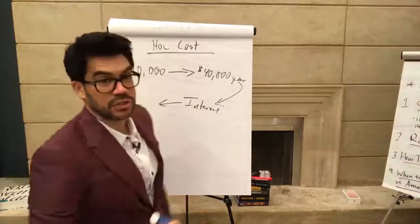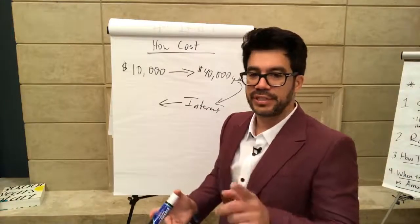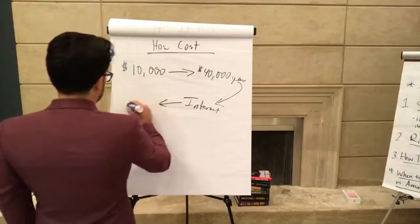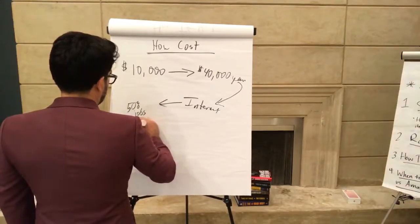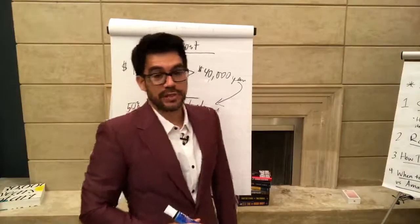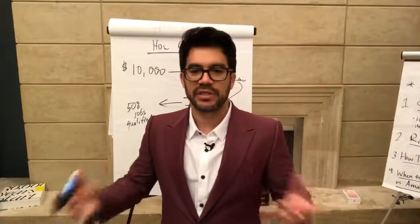Does having a college degree, an undergraduate degree, guarantee you will be able to get a good job? And we all know the answer. It did in the 1960s. It doesn't anymore. I think something like 50% of people can't find jobs in what they're qualified for. So about 50% of people who graduate with an English degree, they're not going to become an English professor. They're not going to become a writer. They're going to end up in some other random thing that has basically zero to do with it.